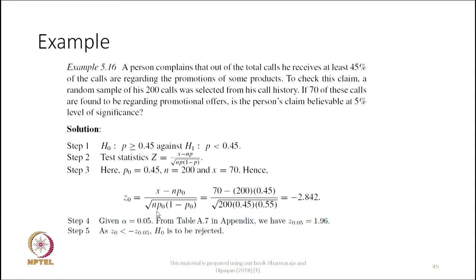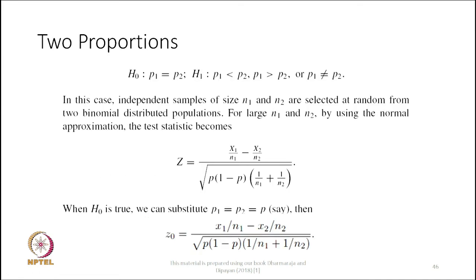Suppose you have two proportions, then also we can apply the similar idea what we have done for testing of hypothesis for the population mean. The same thing you can extend here for two proportions. Again you will end up with the test statistic which follows a standard normal distribution. Then you can proceed further in the same way. And here we are assuming that P 1 is the same as P 2, that we take as P. With that only you can get this test statistic.